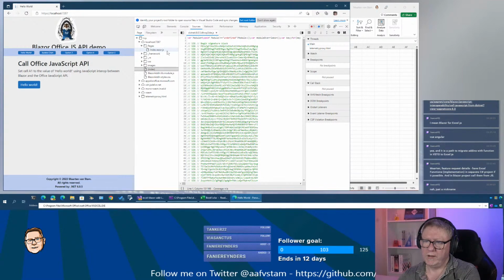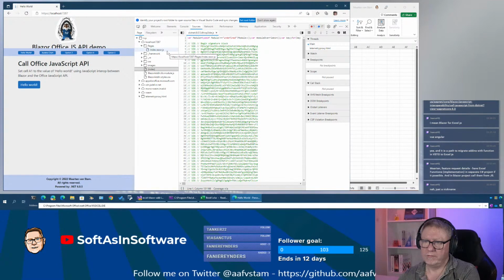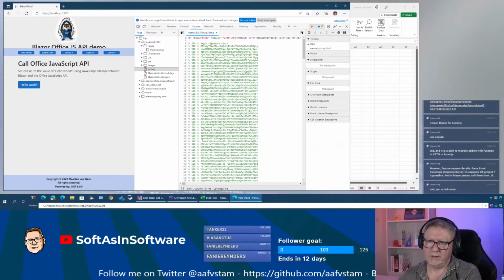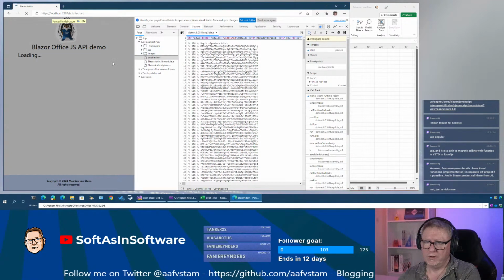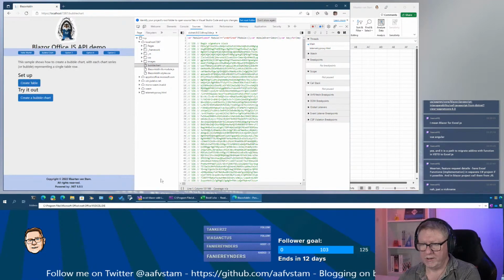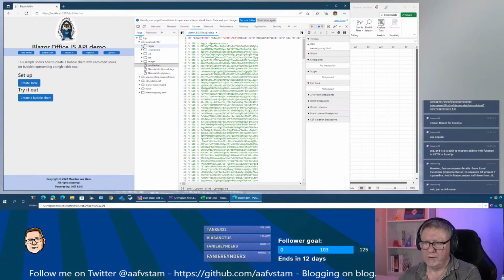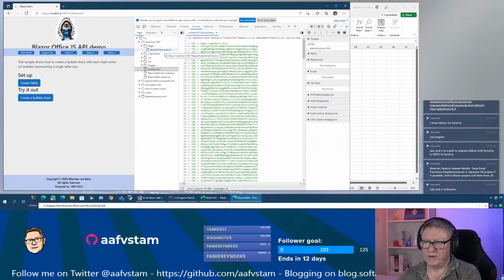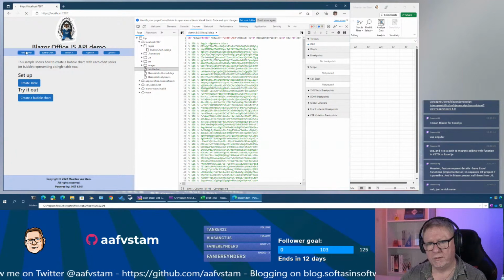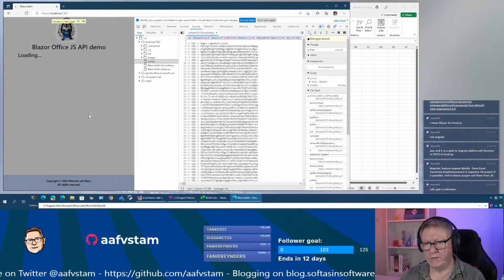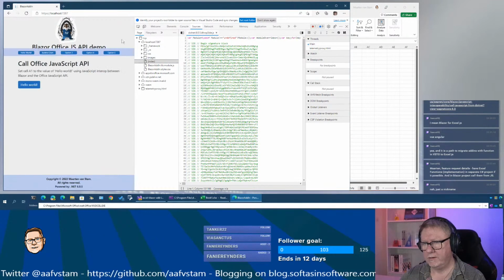We do have index razor. Why is there only this one? Yeah, that's because we only load this one. If we do this, that should go to the other one. Why is it paused in the debugger? Okay. Page should now show the bubble chart. True. So this is all working.